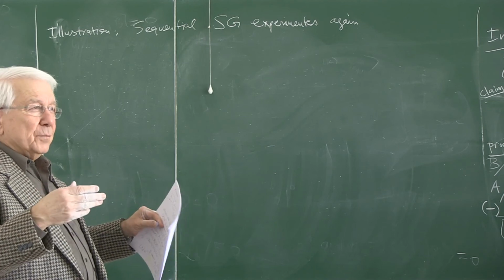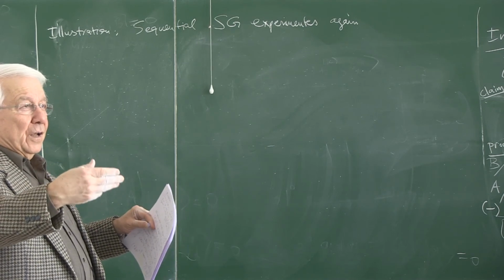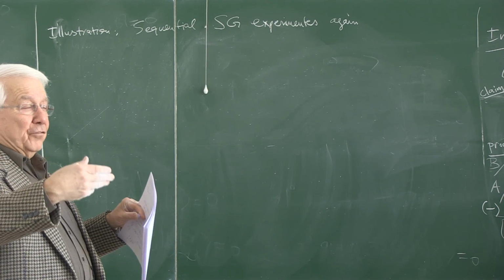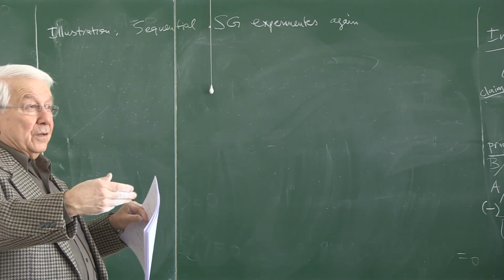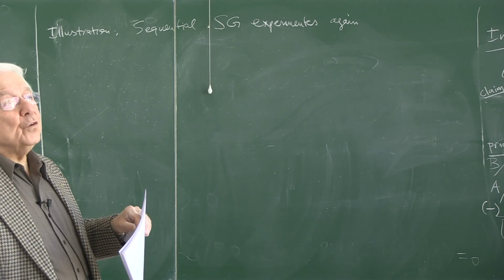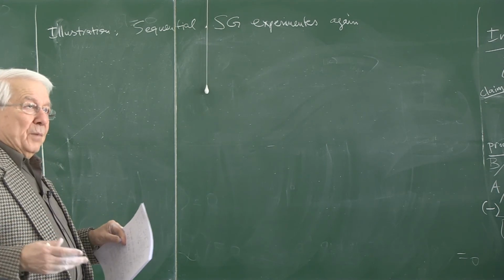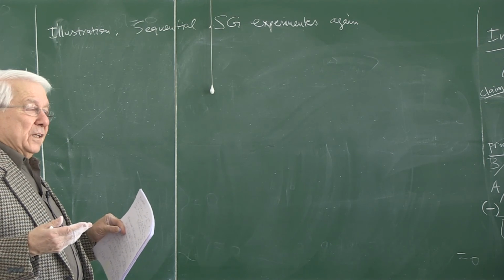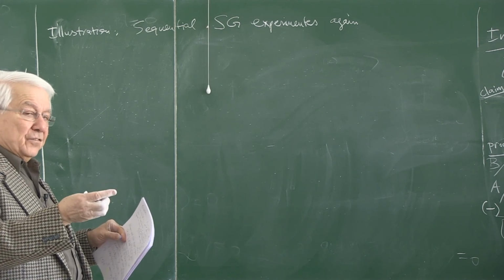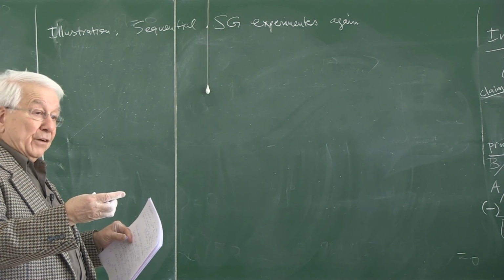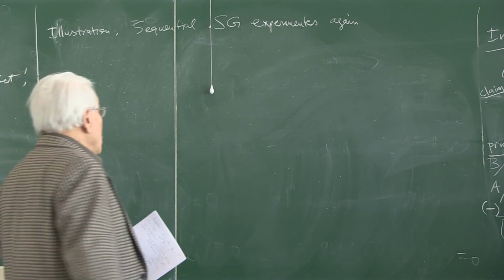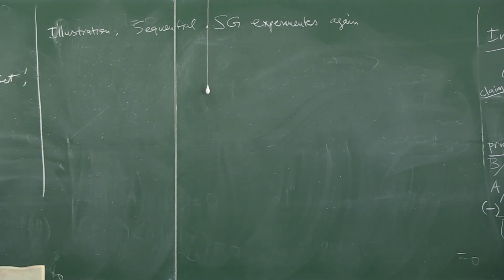So it prepared the system, and then you subjected it to a second measurement, this time x measurement, and then etc. You repeated the same for the z. But the basic idea was we had an incompatible set of operators, Sx, Sy, and Sz, and actually we were measuring those incompatible operators, and all the essential features of quantum mechanics were made manifest through that. So let's pick it up again in this new light and see what we get.